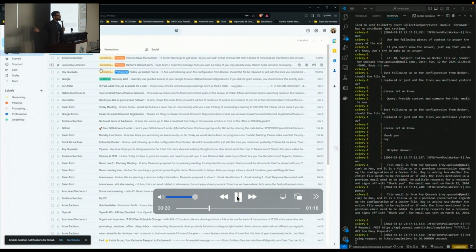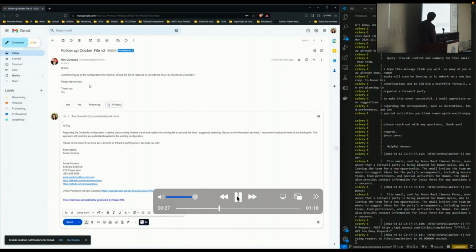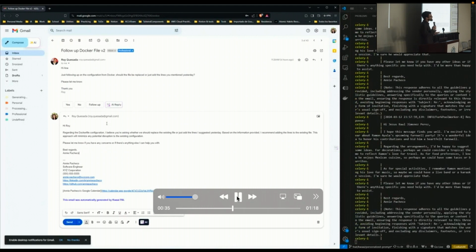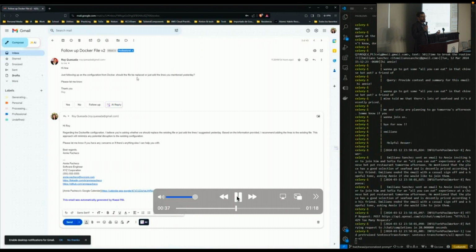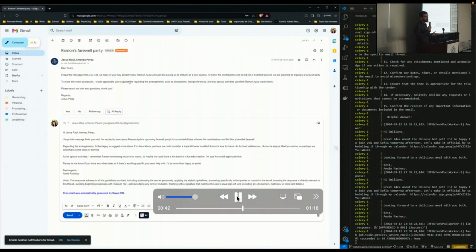Now, personal, professional are Annie's labels. That's how she wanted to do it. This is personal. You can choose your own way to divide and categorize your life. She also wants to generate some draft email replies, play with the generative capability. This is a professional one here regarding a Docker file question. Because this can be augmented with a transcript from a prior conversation, she says, hey, I told that to you yesterday in the suggested response.